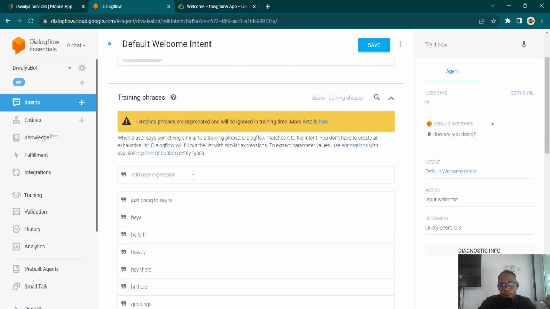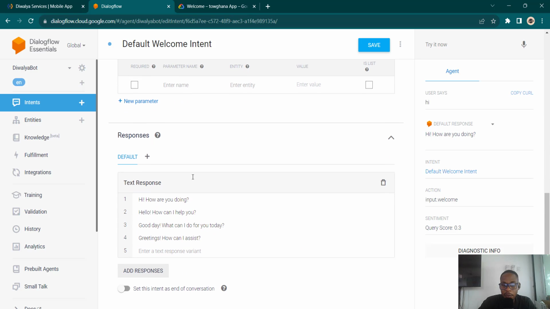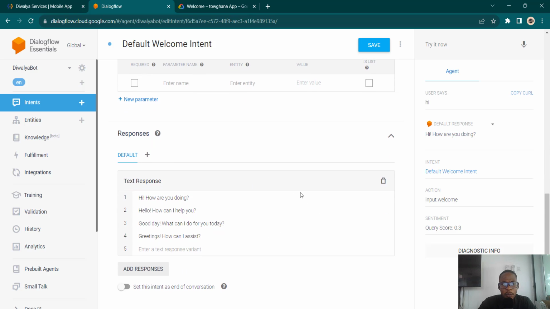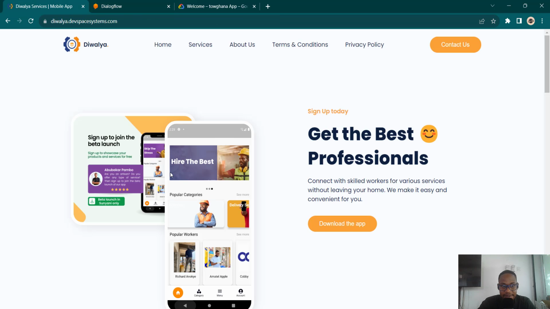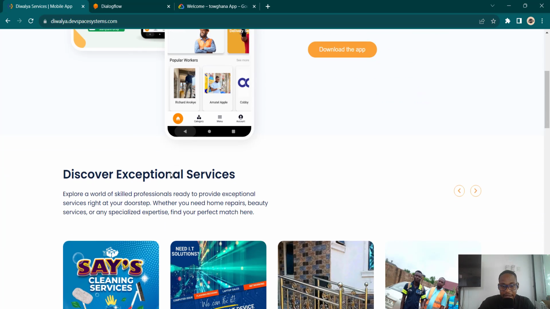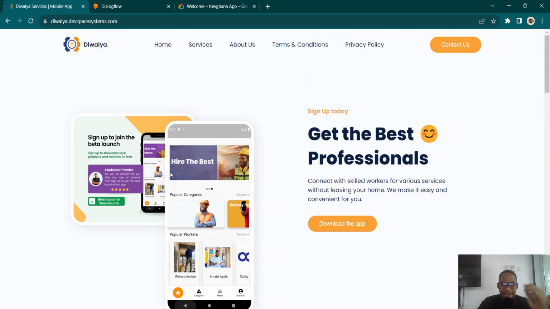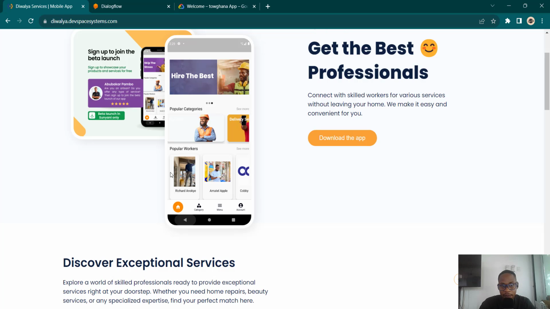Good. So for the purposes of what we are going to do, we want to build this bot for this site. The Devoya site is basically a way for people to request the services of workers. We already know that.